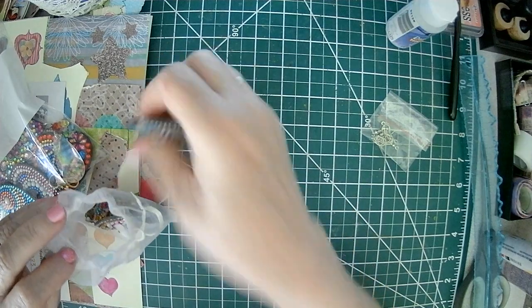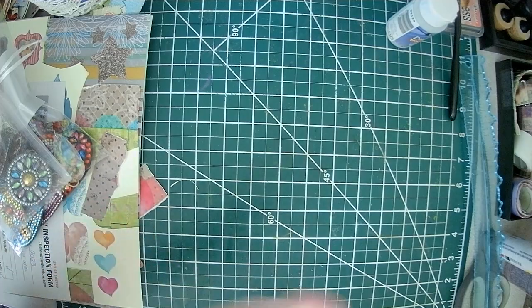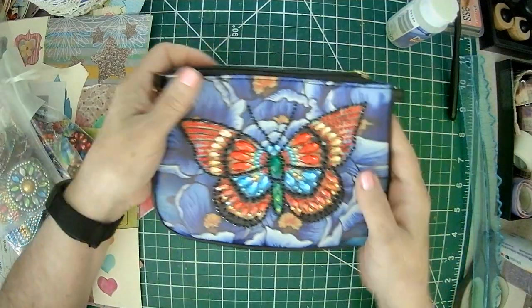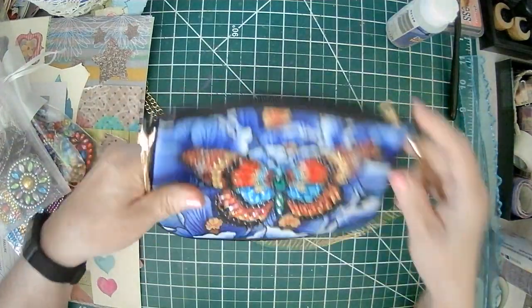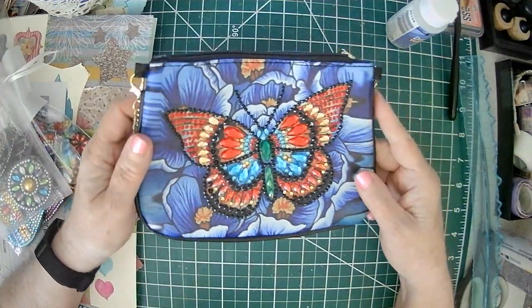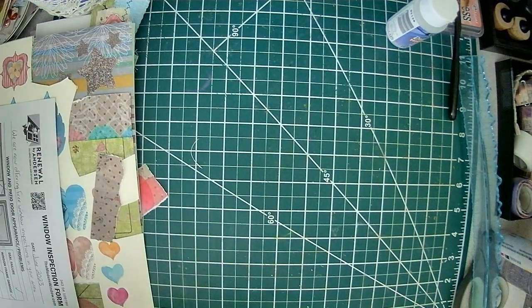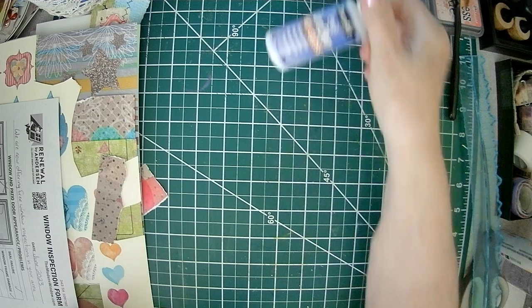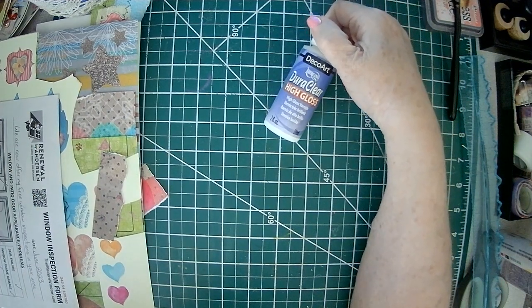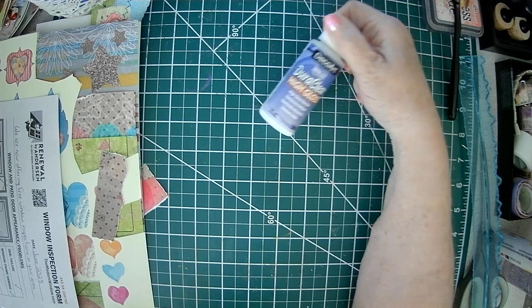I really, really like the purse. I just think it's a cute little clutch, even to put some ephemera in if you're gifting it to somebody. It's got a lot of sparkle and charm. That's what I was up to the last couple days playing. And I like this because I've tried Mod Podge and some other varnishes and I did not like them. This is the one I like.